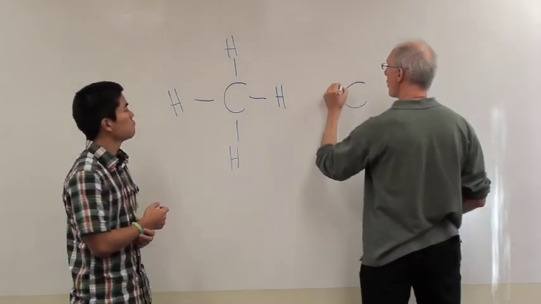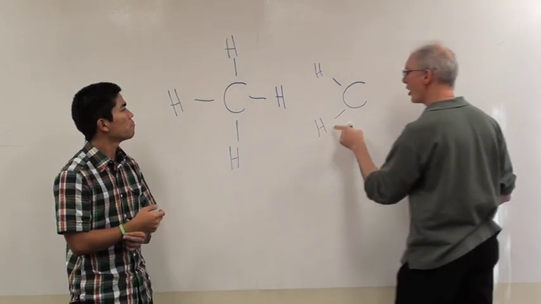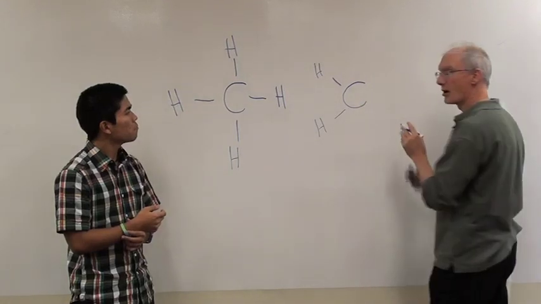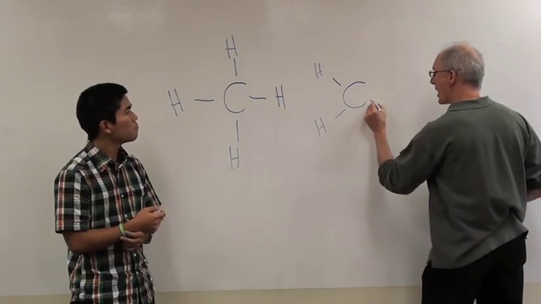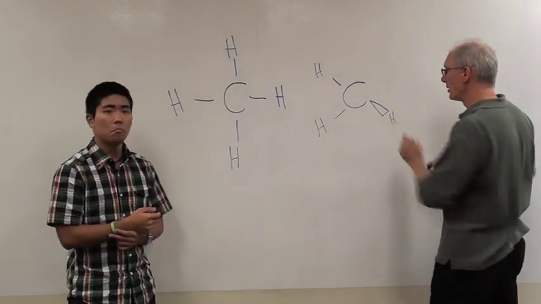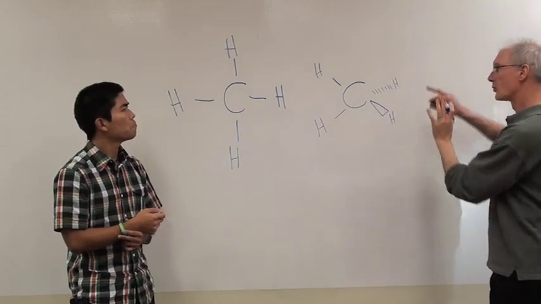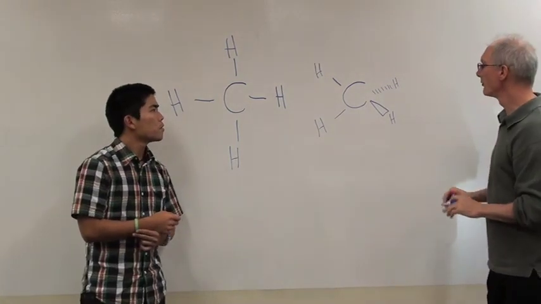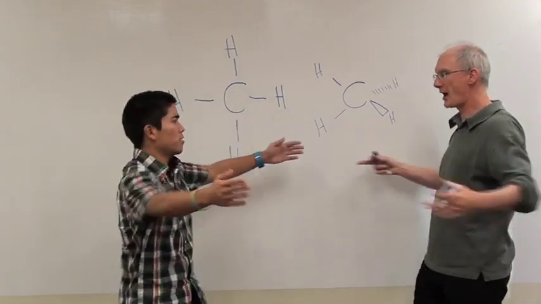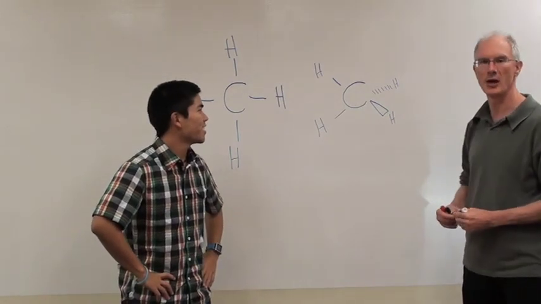And just as another little added thing, we can draw to represent that it's not a flat molecule. I can draw straight lines to indicate that these are in the plane of the board. Then, to draw perspective, I draw little wedges. That wedge means it's coming out of the board, and I can draw a little dotted line, meaning it's receding, back behind the board. So these are top and bottom, and these are front and back, and you get a three-dimensional shape. That's how we represent them in two dimensions.